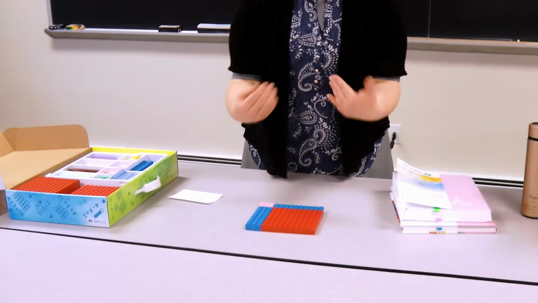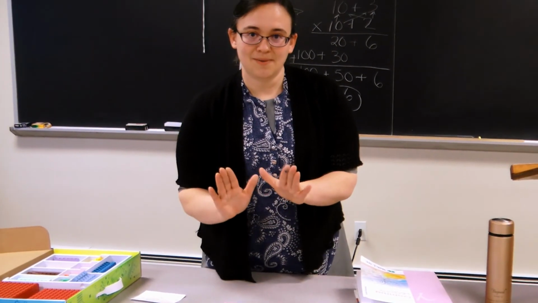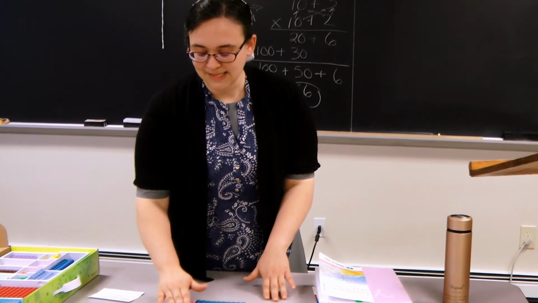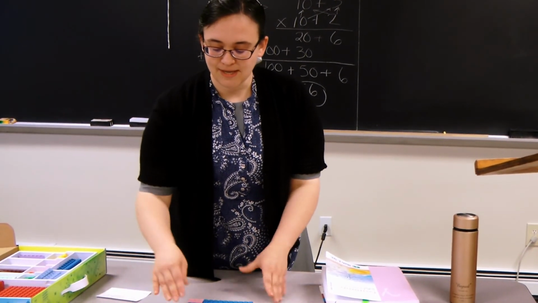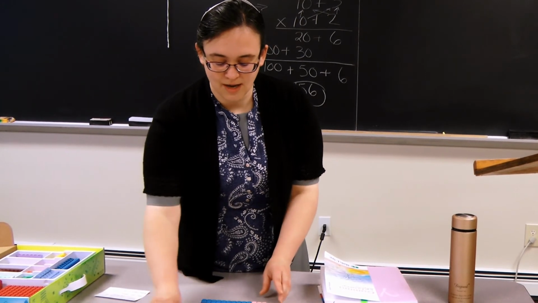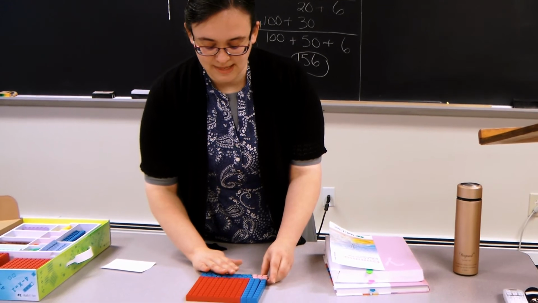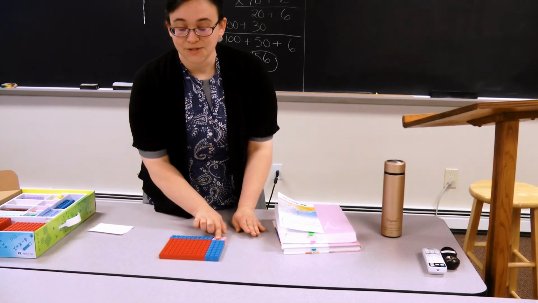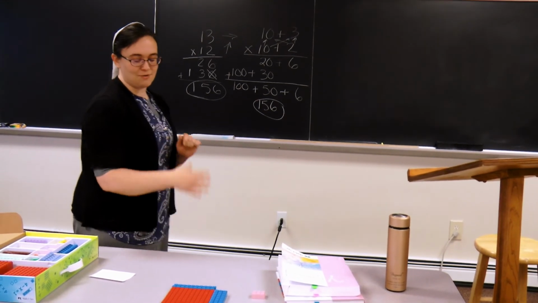So when I built this problem, I was thinking about it from my perspective, and I'm used to doing my blocks on a board. I have a magnetic set of blocks. But if you're doing it for students and you're on a flat surface and they're looking at it, you need to make sure that you keep your place value lined up. So probably the block should have been built like that because these are your ones. You're going to want them on the side that students would see the ones on, which is their right, to your left.